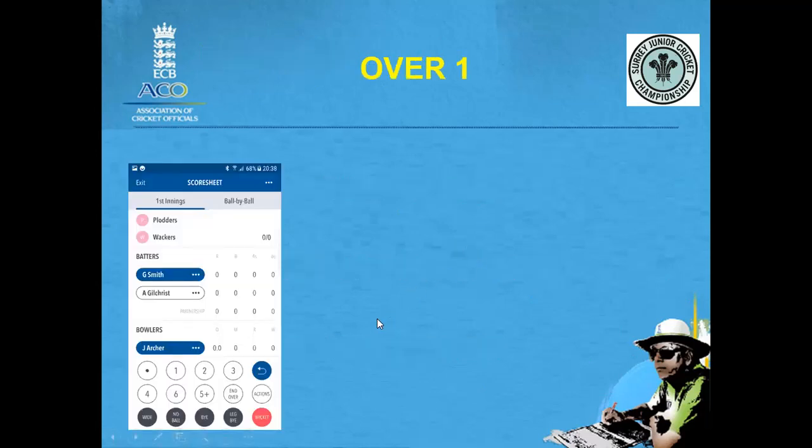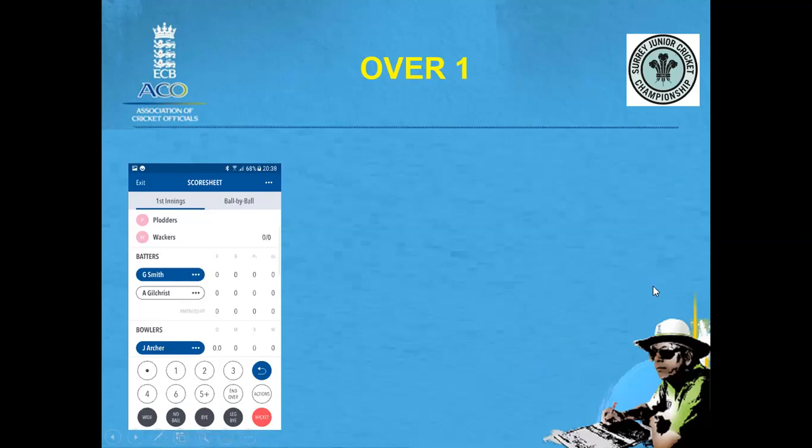Okay, so we're ready to start the match, and this is the standard scoring screen. So at the top, you've got the innings. That's one view. We'll look at ball by ball a bit later. You've got the two teams. You've got the current score situation. So we haven't started, so it's 0 for 0. Two batters, with the striking batter highlighted in dark blue, the bowler highlighted in blue, and then the action buttons, dot ball, numbers of runs, wides, no balls, leg byes, etc. So that's where we are to start with.